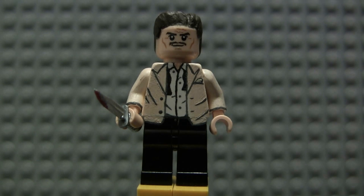I painted him in this style because I wanted to go with the tuxedo route, but I also wanted to include the knife, and that would only make sense in context if I painted him the way he looked in the final scene — where, spoiler alert, he carves the swastika into Hans Landa's forehead. I thought the tuxedo was a cooler look; I was originally going to do a military outfit, but the tuxedo had more reference pictures and he only wears the military outfit in the first third of the film.